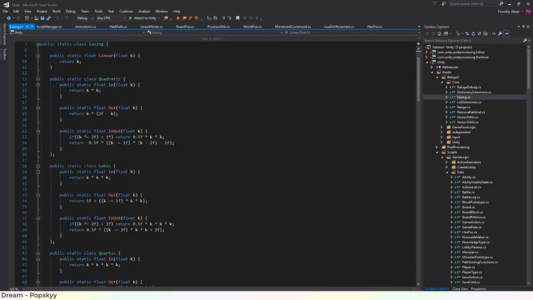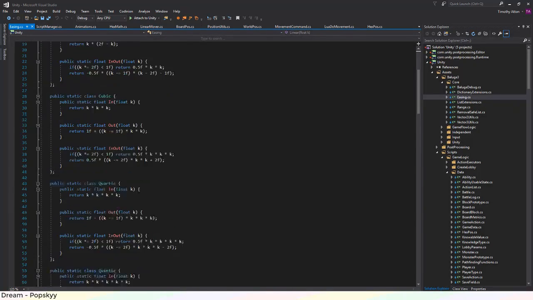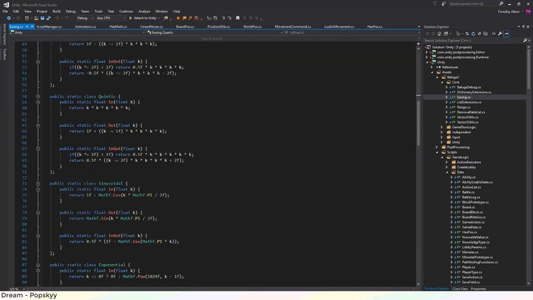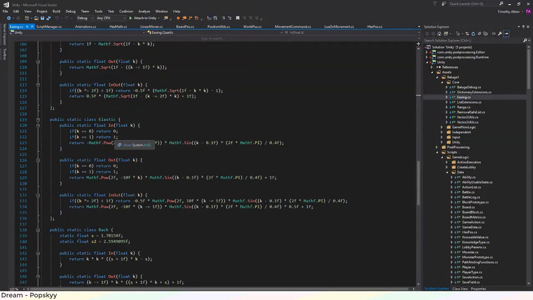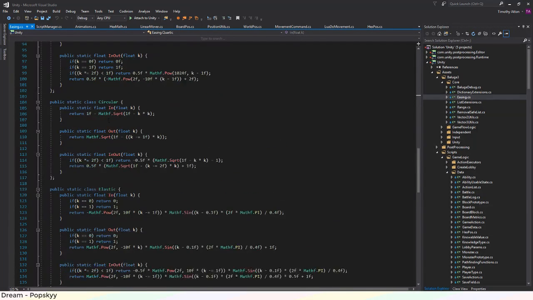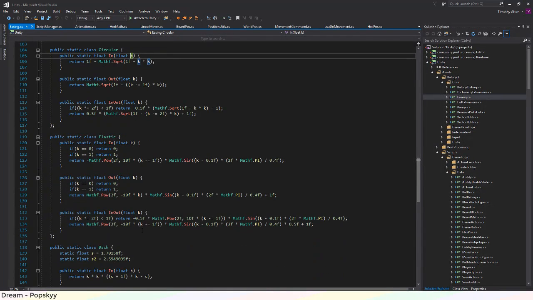Yeah, so this function has quadratic, cubic, quartic, all different kinds of easing that you'd want. And all it is, I think all of them do, but you give it a value between 0 and 1, and it transforms it to another value also between 0 and 1, but yeah, like just the value is a little smoother.